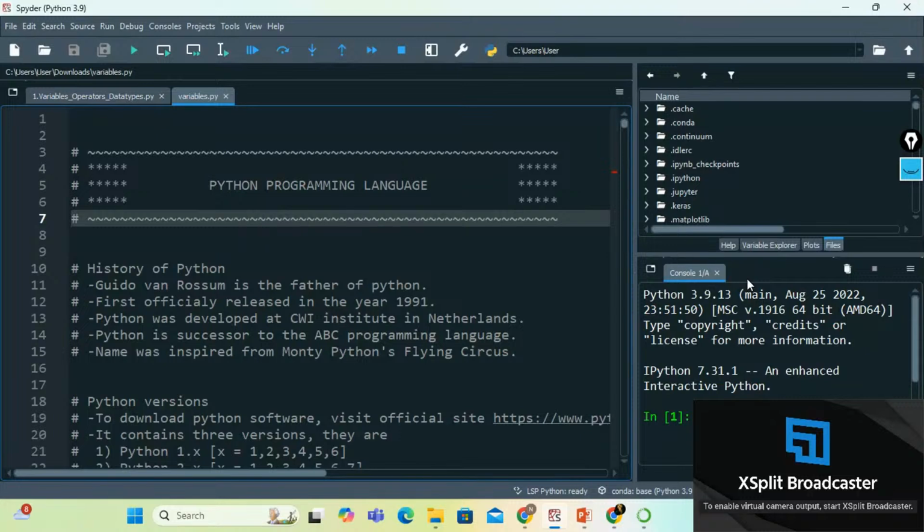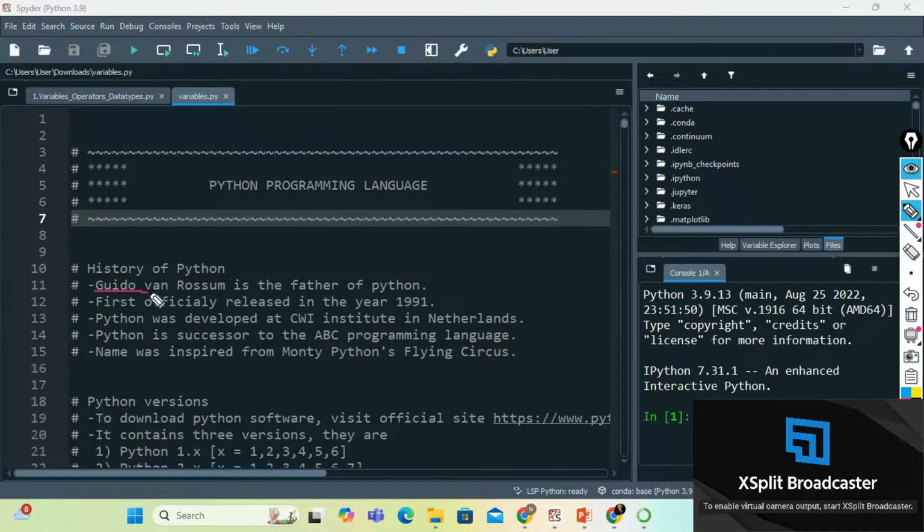So I'll take all of you back to the 19th century, because the story started in the 19th century. In the Netherlands, there is a Dutch programmer called Guido van Rossum. He is the father of Python.